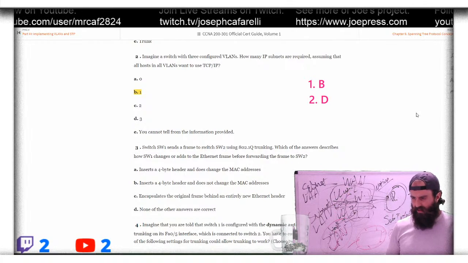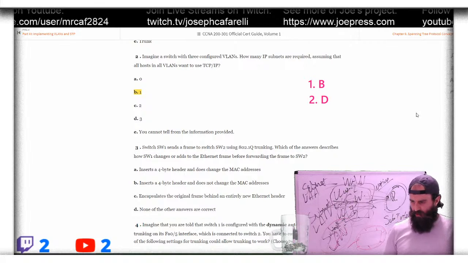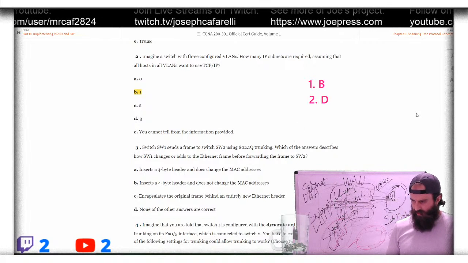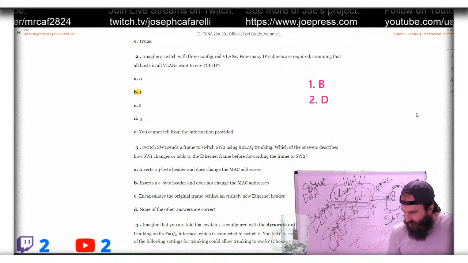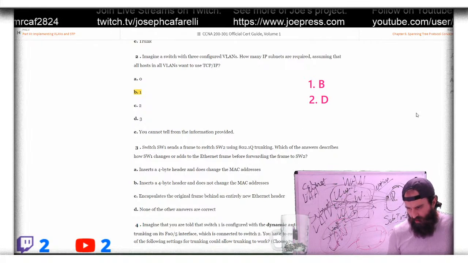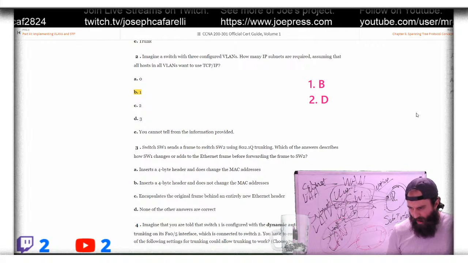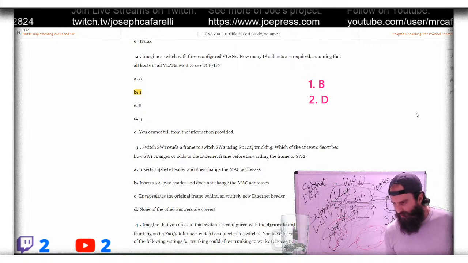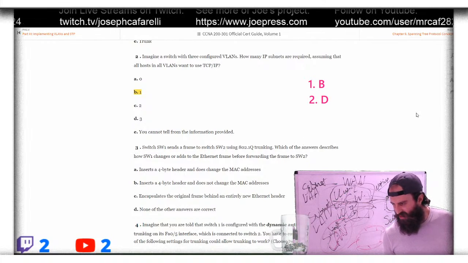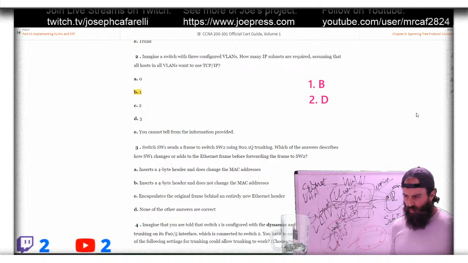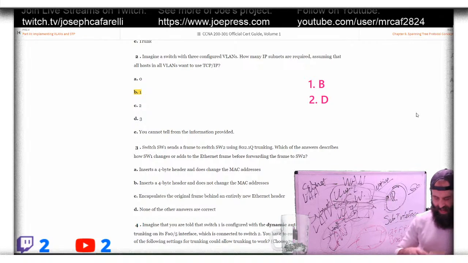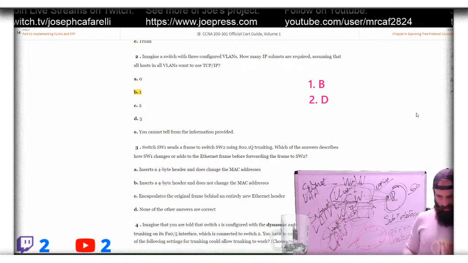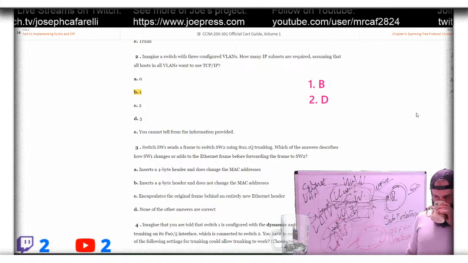Switch S1 sends a frame to switch SW2 using 802.1Q trunking. Which of the answers describes how switch 1 changes or adds to the Ethernet frame before forwarding the frame to S2? When a switch is using trunking, it's going to add a header.